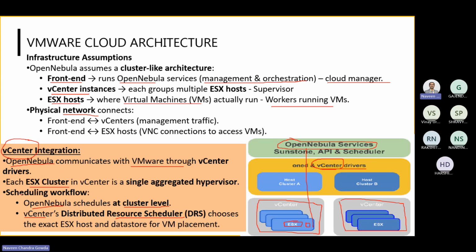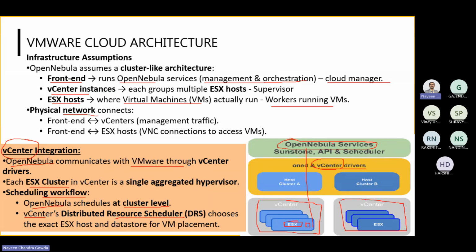If you ask me how the workflow will happen between OpenNebula and the VM where the tasks are actually happening, I am just repeating: there are four core components here. One is the front end. The next is the ESX, which is the hypervisor, and which also has the data stores in it. At the same time, to connect every item, we have a network. So as we say, OpenNebula is the front end, which has a task to assign.